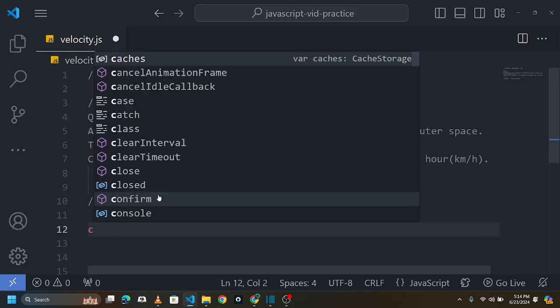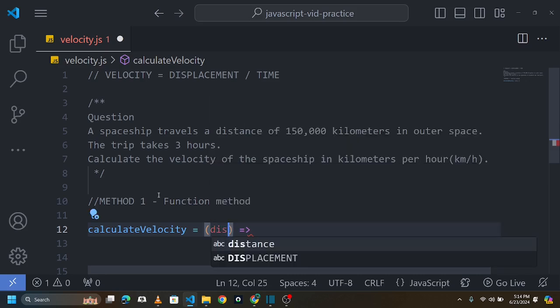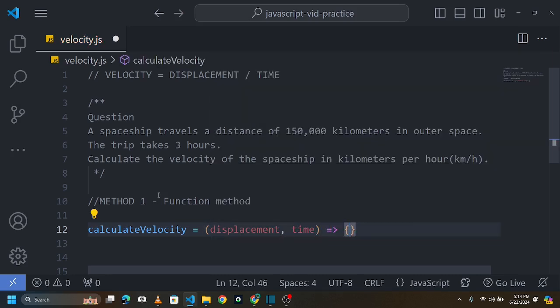I can just say calculate velocity equals, and inside the parentheses the arguments, displacement and time. After that, we open curly braces, and inside the curly braces we return displacement divided by time.